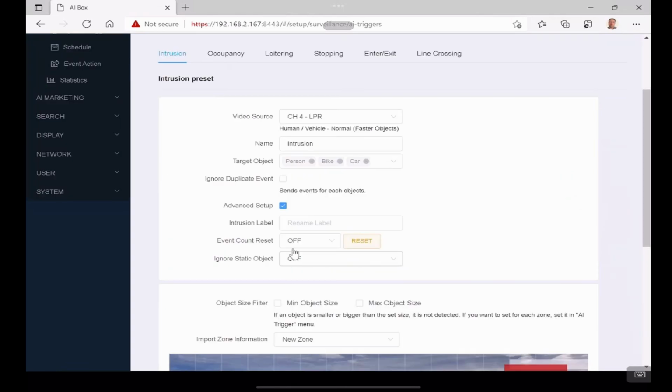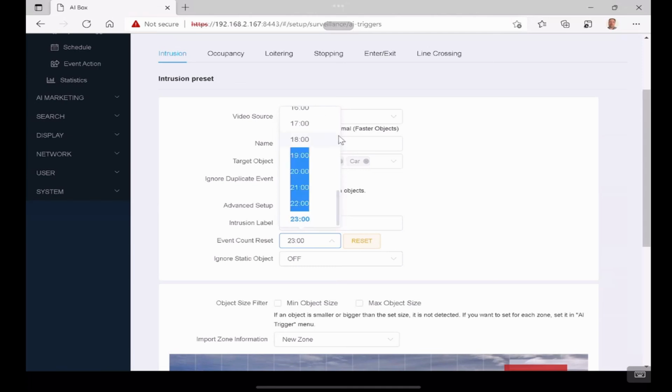So we're going to go back up. So our intrusion label, in this case, because we're doing the advanced setup, intrusion count, because what the advanced setup basically allows you to do is this. If you are counting, I can basically say, you know what, I want my count to reset at 2300 every night, because at that point I'm not expecting anybody to come onto my property and I don't need a count of what's happening. Now again, I don't need to use that if I'm not counting.